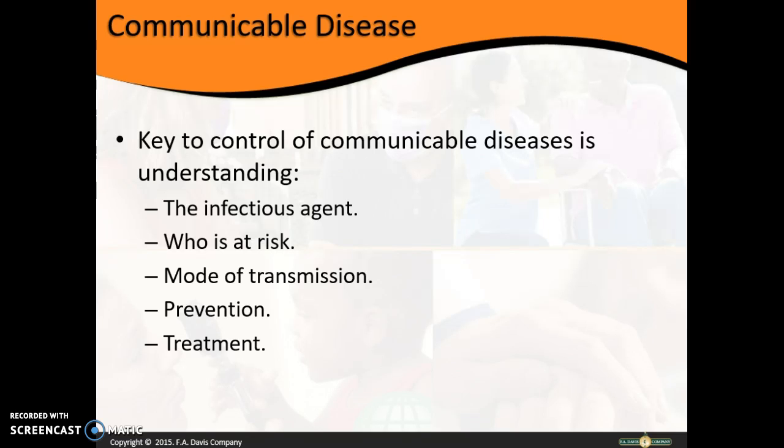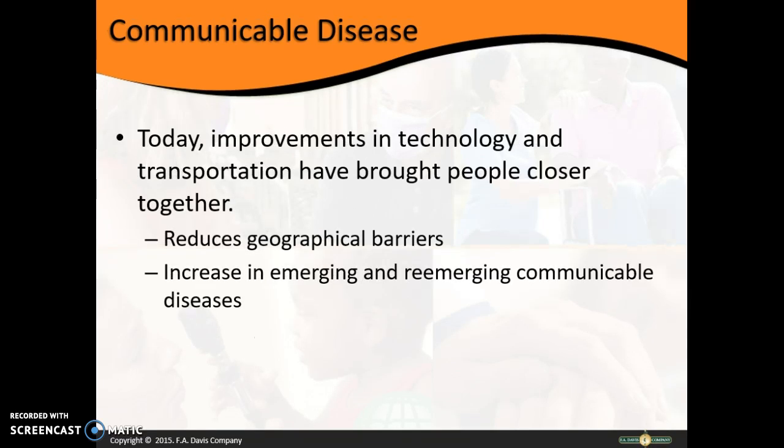And then understanding prevention at the individual level, for future encounters for somebody, prevention that would even be discussed at well visits with people in a public health arena, as well as treating communicable diseases when someone does come down with the disease. So that's a lot for nurses to be responsible for and know.